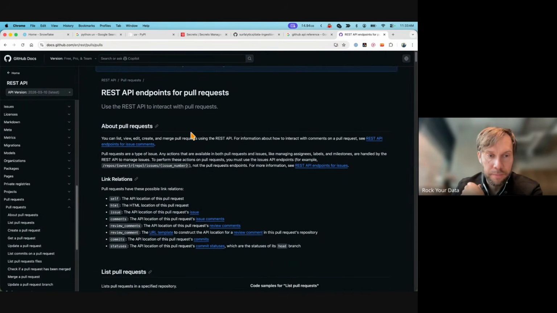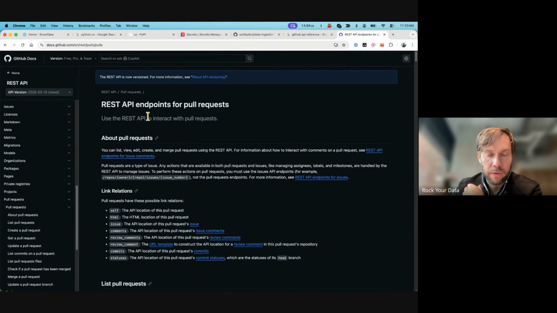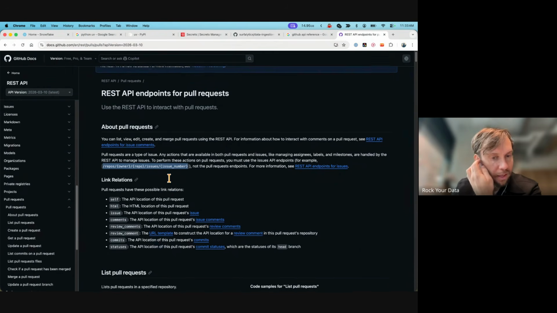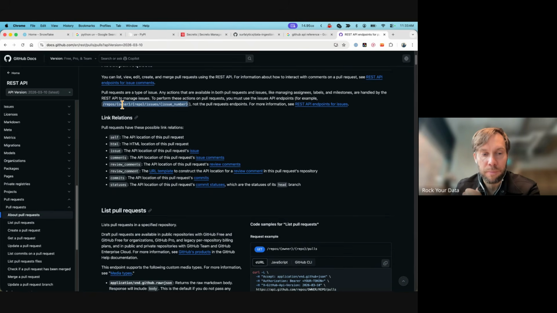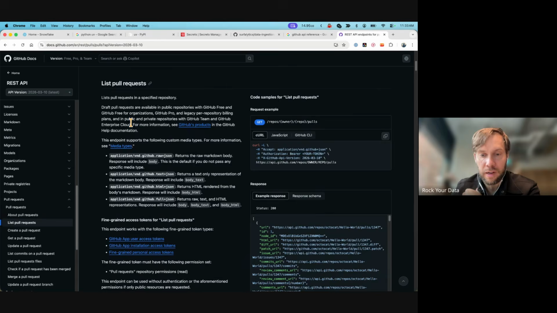So this is the pull request, this is how an endpoint looks. It's expected that you will pass the owner, the repo name, and the issue number. Maybe it's optional. And here it describes what each parameter means and what you can send.